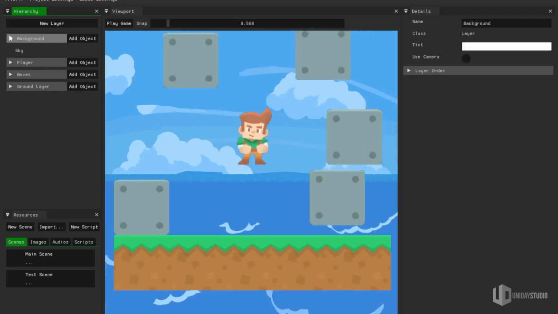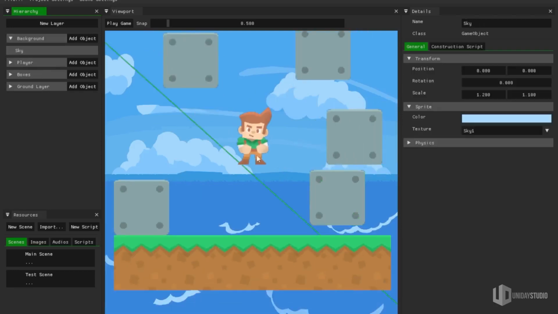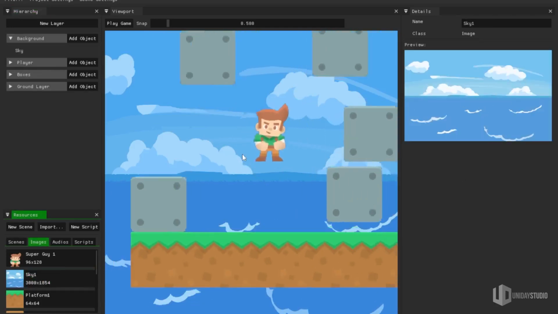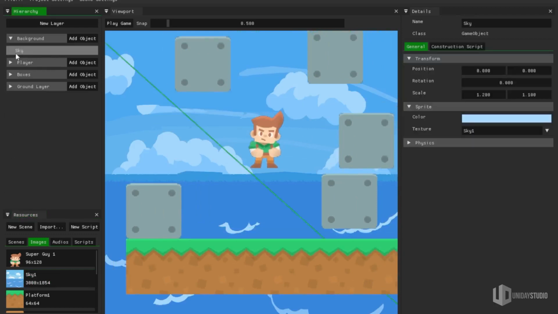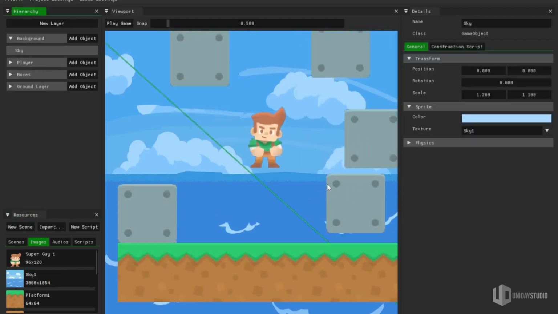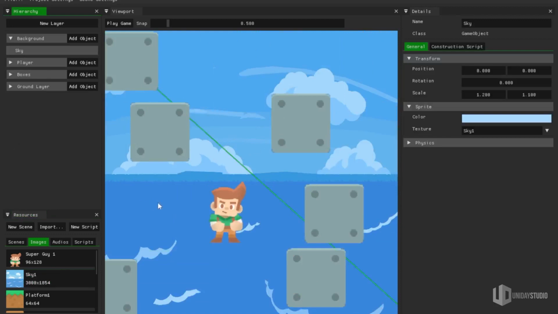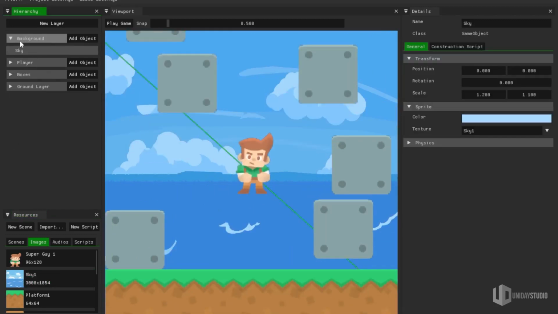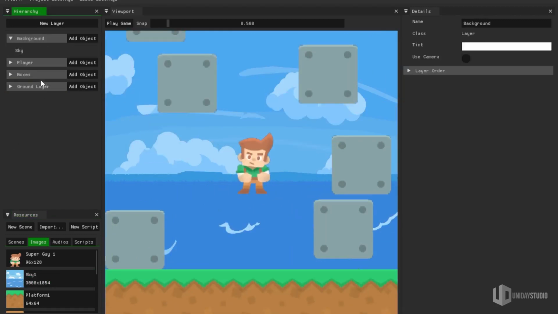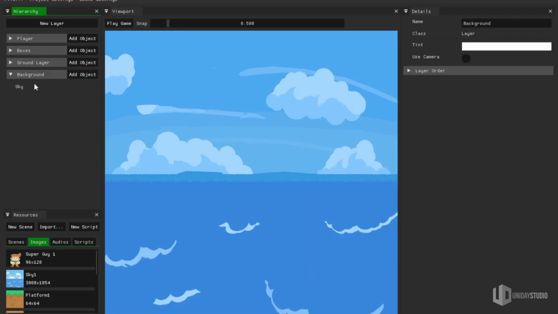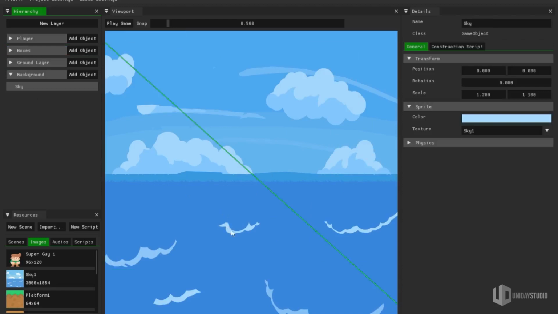For example, the background has a sky entity with a sky texture. This is the sky texture. I can go in images, Sky 1, this is the background texture, and it has this object, and it's being rendered below, behind the other objects, because it's in the first layer. But if I drag this layer, I need to drag up the other layers. You cannot drag down just yet, but you can see here that now the sky is on top of the other layers.